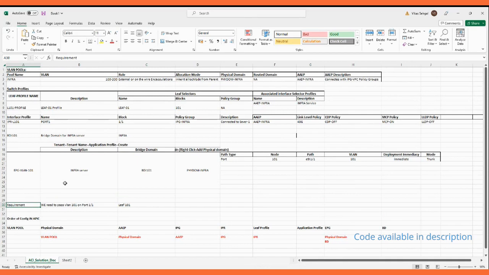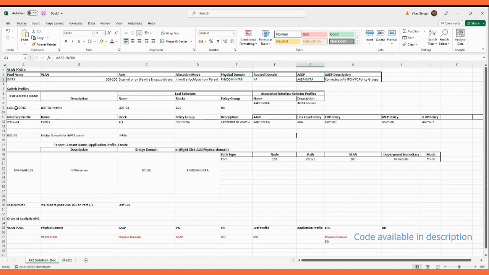In the first video, we covered the manual and the Terraform, wherever the object name we need to define, we are referring to this Excel. Just for the recap, this is the VLAN pool we have. Here I've got the VLAN pool name, infra, and VLAN pool range 100 to 200. This is the physical domain name. This is the AEP name we are referring.